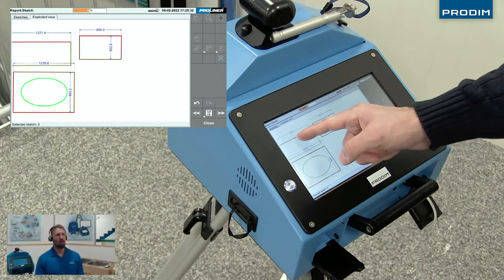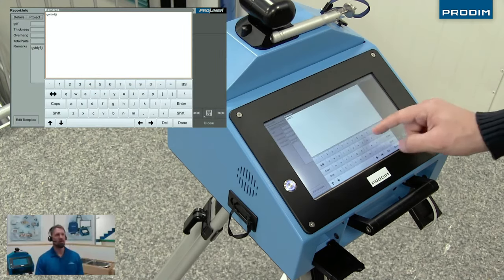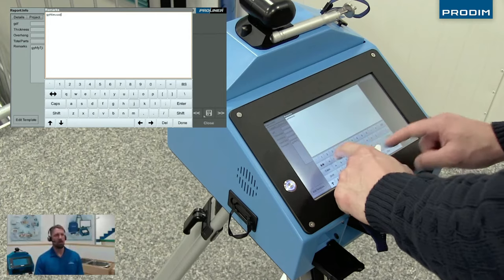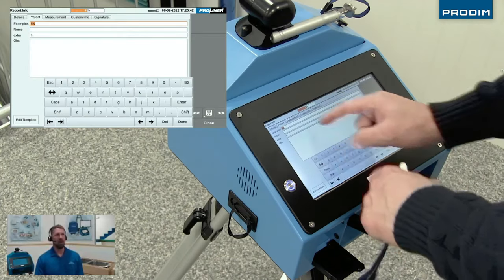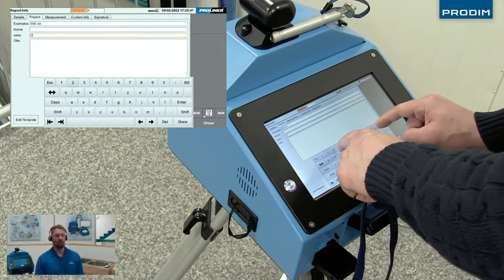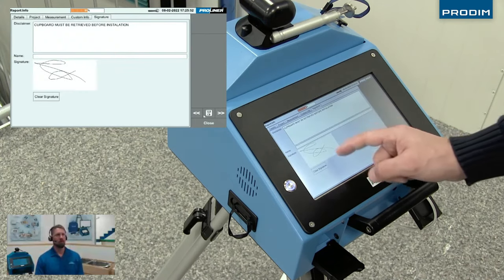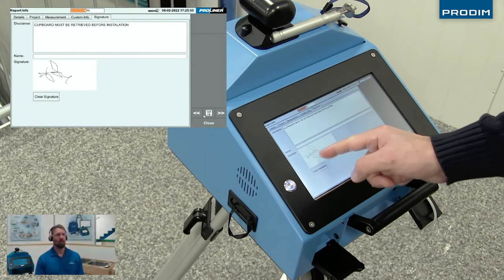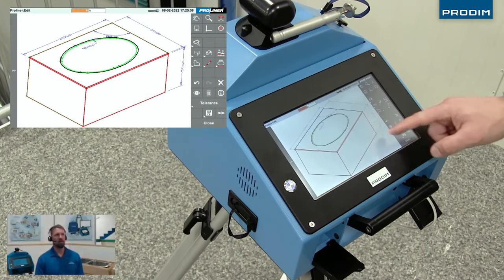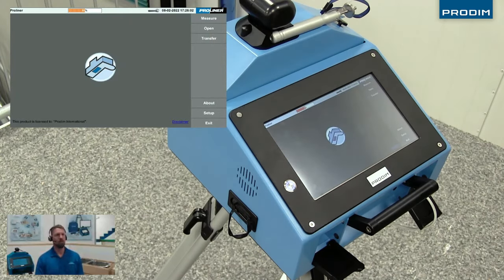And we can move around our pieces so they look nice and organized for the report. We can add in some additional information right there in the field. So any remarks that you might have, any job information, any customer information. Even have a signature ready to go. And here's a preview of the report that we're gonna get. Again, that exports out as a PDF file.